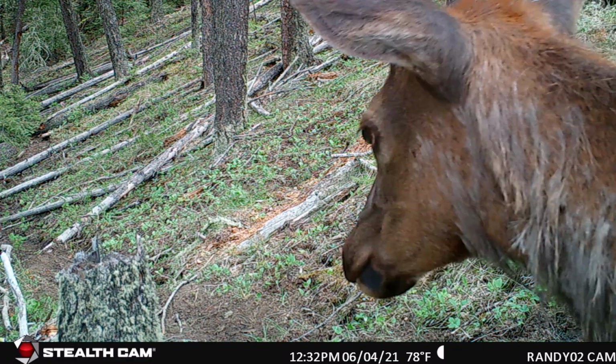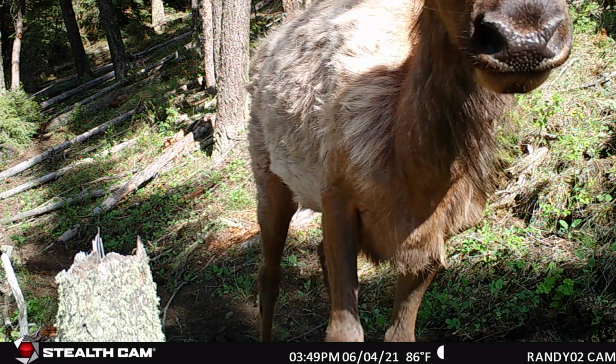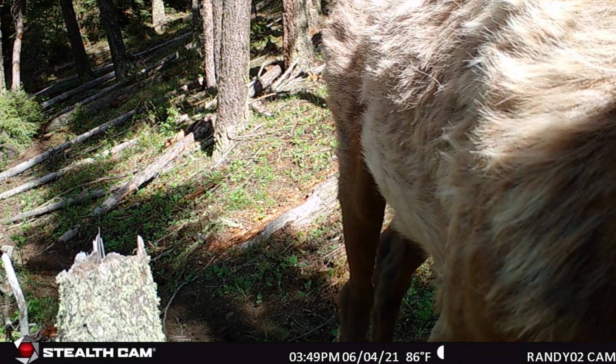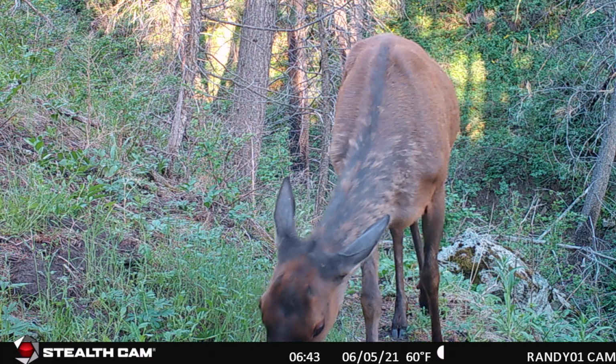All right, June 4th, you guessed it. We got another elk messing with the camera. And this camera location moved. They moved it because I know I had it facing closer to the left, facing down the trail. And all these elk, so much elk nudging and moving, they just moved the camera to the right. So I didn't get to see as much down that trail as I'd wanted. But a couple young bulls mess with it, but mostly it's cows.